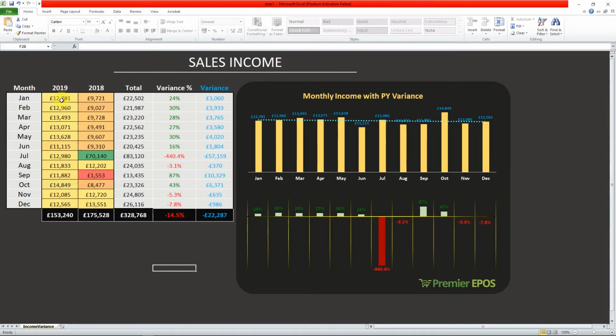So there's all my 2019 figures, 2018 figures, and then it shows you the totals, the variance percentage between them, and what the actual cost was as well, and gives you a few little diagrams and bar charts to make it a little bit more interesting to look at. Again, we are planning on extending this as well, so you can have pivot tables on there. So you can hopefully search via types of items and stuff like that and do it all within Excel. A lot of people are more familiar with Excel and prefer playing around with it. This is just a quick way to see your information and have a raw file that you can either play around with, or send the data on to whoever you may need to impress.